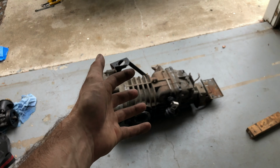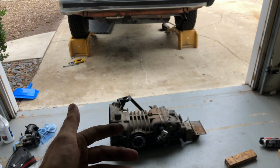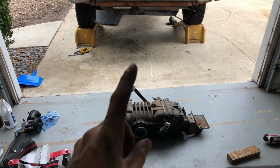Transmission's out, so now all I have to do is, today's Friday, tomorrow and Saturday I'm gonna take this, go up north and swap it for another used one, and then hopefully we can get this van back on the road. So that's it for the removal.